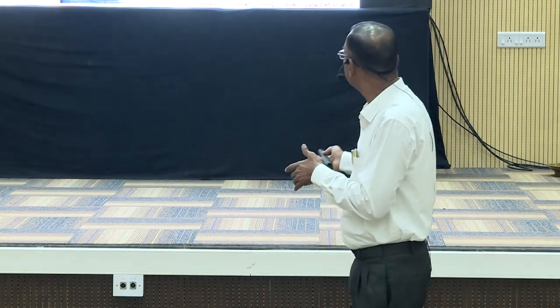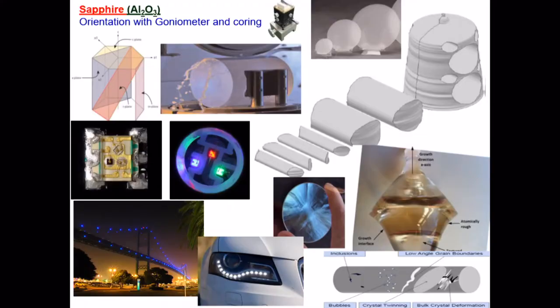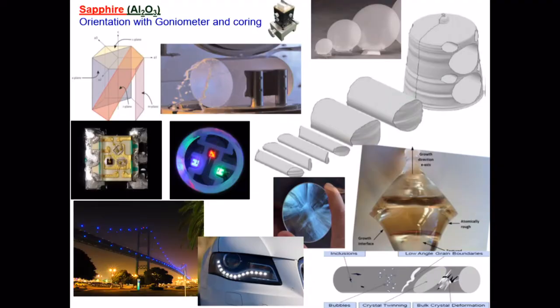Even if you make a diamond cutting tool or a diamond wire, and diamond is the hardest, it is not so easy. So the coring itself is a complicated process, and then dicing is still complicated. After that, sapphire exists in two different planes: either an A plane cut or a C plane cut, a crystallographic matter I will come to in the final part. For commercial applications, you will always need a C plane. So orienting is again a tricky part.